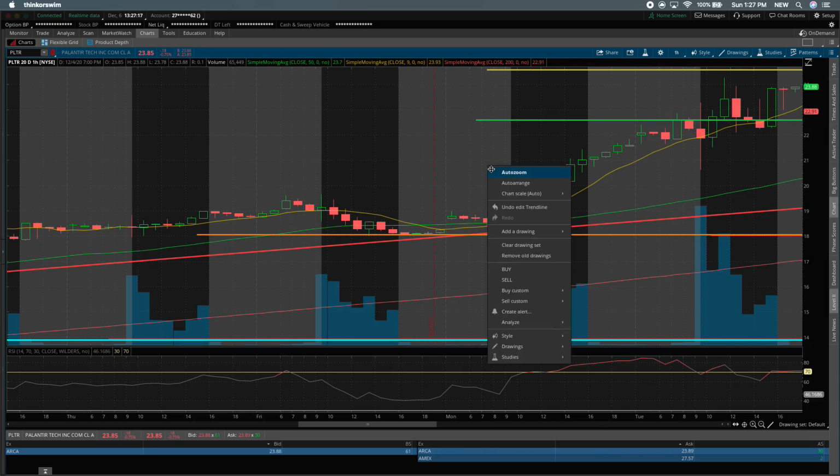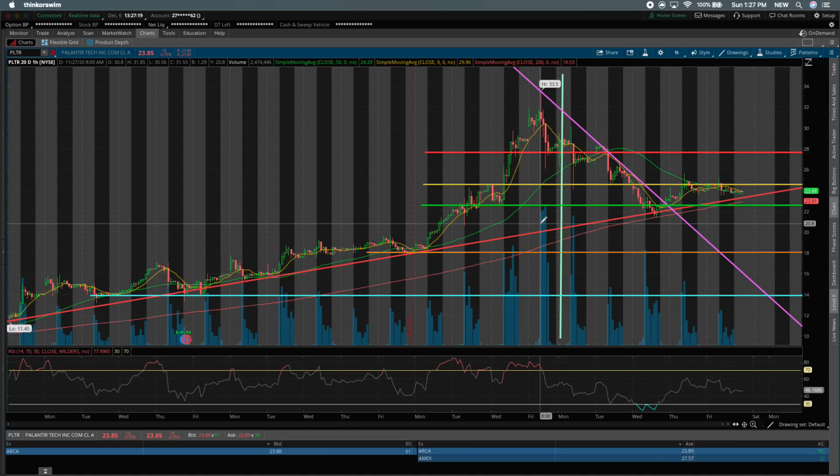$18 also happens to be the number that some of the analysts in the industry have pegged their overall price target for Palantir at. So if we do see the stock continue this downtrend that it's been on, which seems to have actually stopped for now, but if it is just a short-term consolidation after a big pullback, potentially we do see Palantir coming to this $18 per share level.